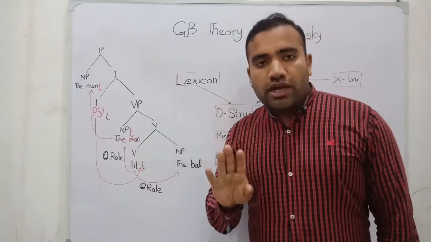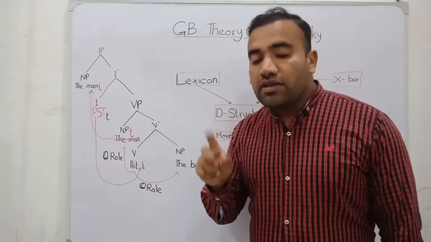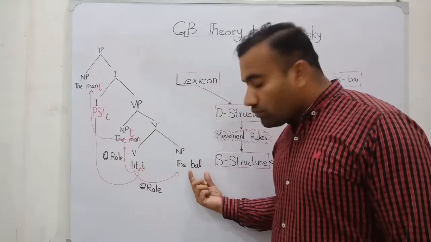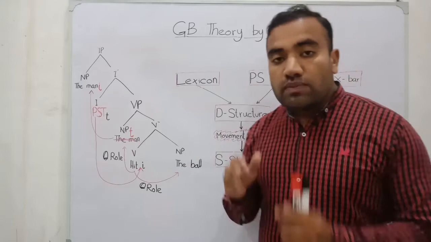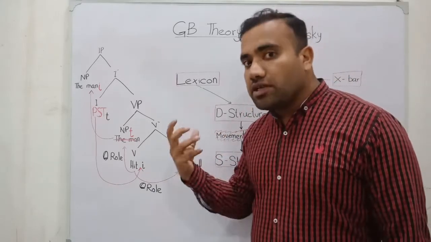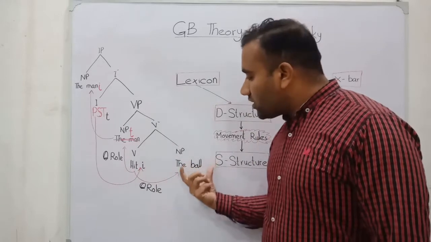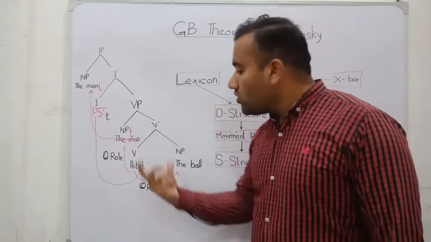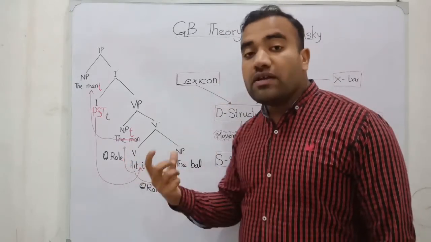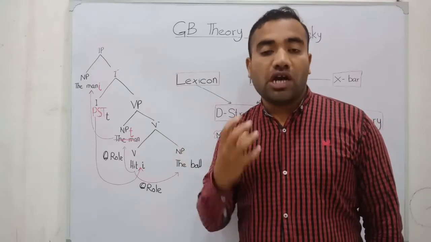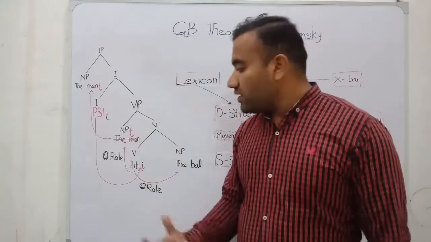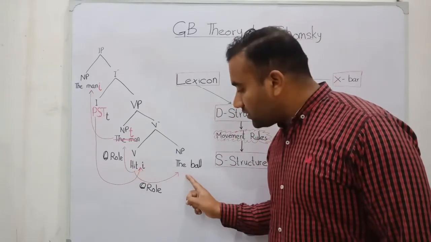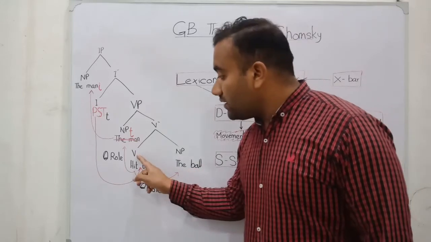You should know that all theta roles are assigned sister to sister, because this is the sister and this assigns the sister a theta role. This is the condition. And what is the second condition? This is the head and this is the complement within the X bar theory. I have already told you what the X bar theory is, and in X bar theory we have the head word. Head is the very basic entity, the crucial item that controls the whole phrase, and head assigns the theta role of theme, and head assigns the theta role of agent.